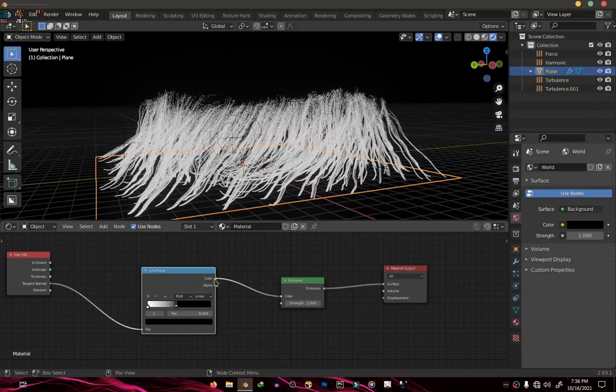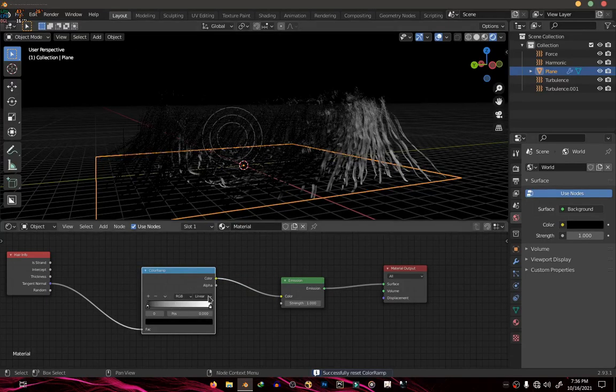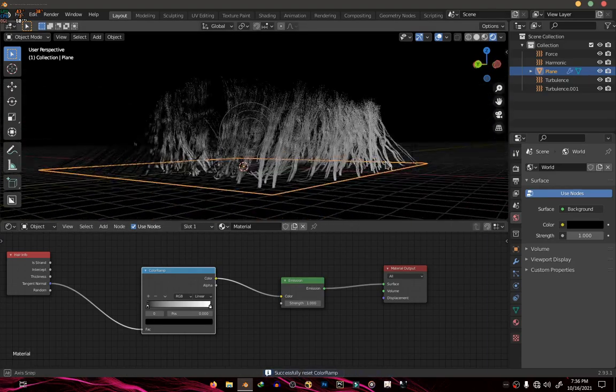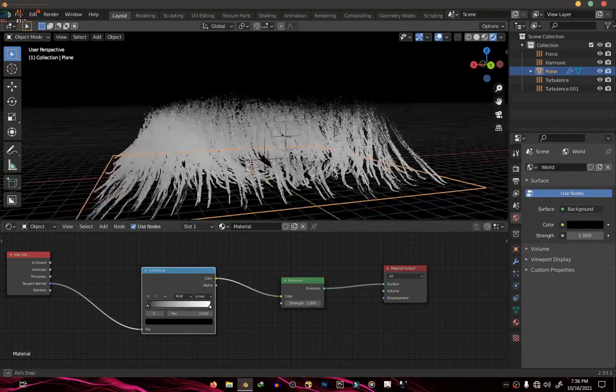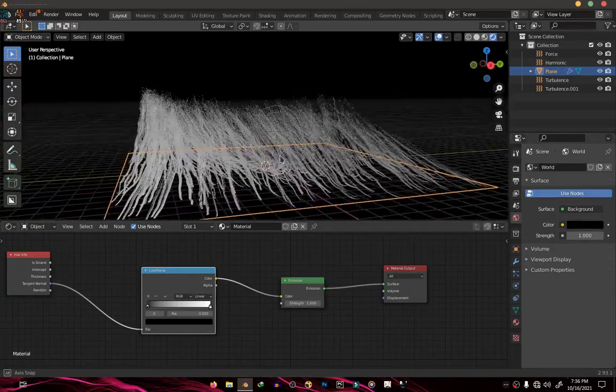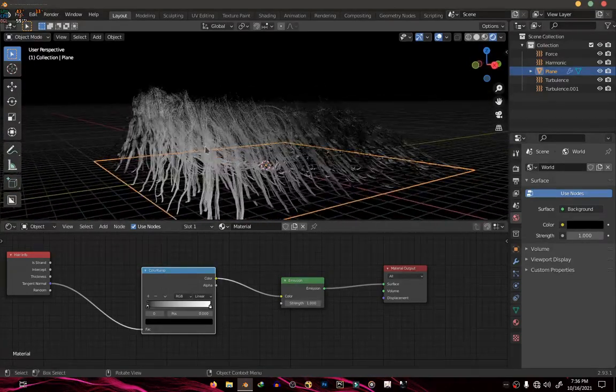Tangent normal is also a very fun one, because if I reset the color, you can reset the nodes by pressing backspace when hovering over the node. Now you can see that whenever I move my camera view, the amount of color that each hair has changes.